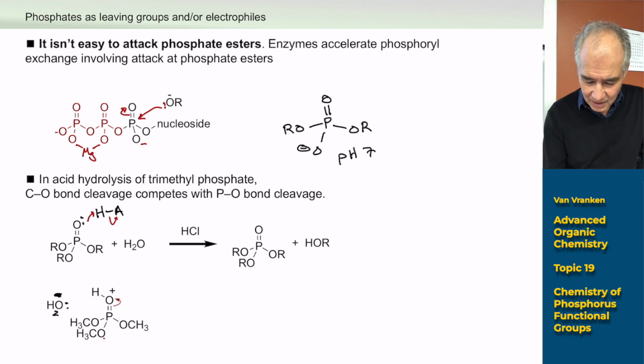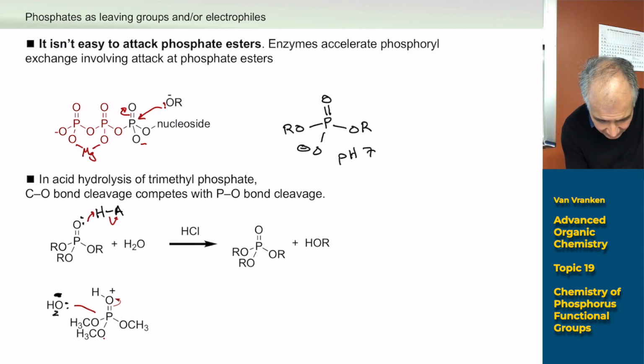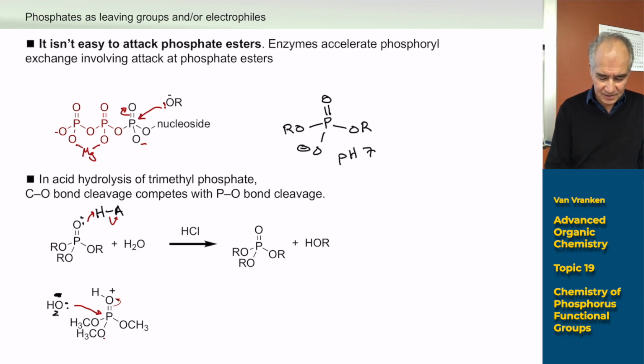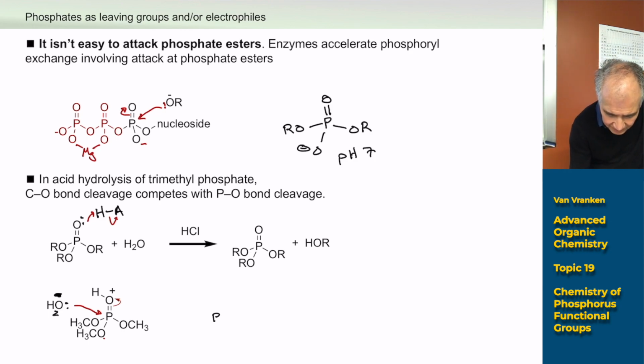So if you draw out the mechanism here, the mechanism for substitution would be this. And there you go, you formed a new oxygen phosphorus bond, and then there's some more proton transfers. But with this molecule, it is so hard to add to phosphorus 5 that already has phosphorus oxygen bonds. It is so hard. 50% of the product comes from a different mechanism. There's a different mechanism for forming this product. And I don't know why I ended up with the 3R. I'll have to fix the product in just a second. Let me go ahead and draw out the other mechanism. Half the product in this reaction comes from this alternative mechanism.